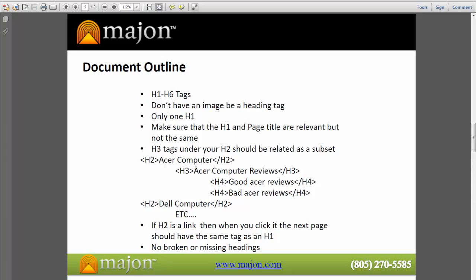Now, with HTML5, they're allowing you to use more than one, but I really recommend that you use only one H1. You could use as many H2s as you want, but really focus on just getting one H1. That's exactly what your page is about, or as specific as you can be, and then let all your other tags fall below that. So here's a little example.